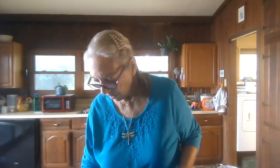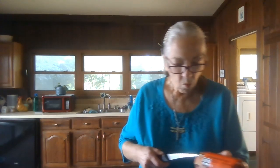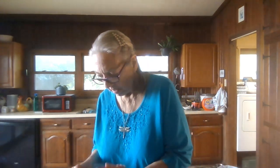So I'm going to mix it up here. It calls for 1.5 pounds of ground beef, and I've only got 1 pound. So I thought, well, I've got that extra sausage from when I placed my last grocery haul order. I'll just add some breakfast sausage. It'll give it a new twist, a new flavor. So I'm just going to put that in there.